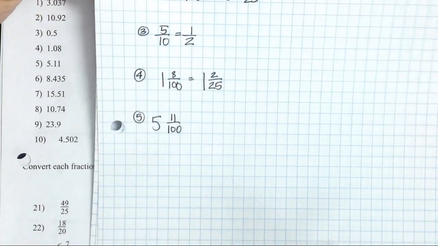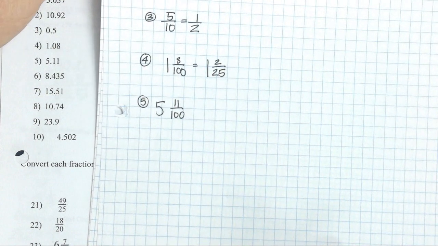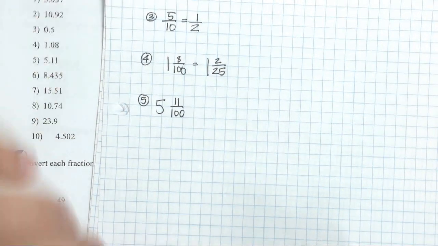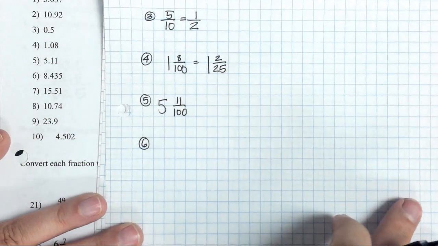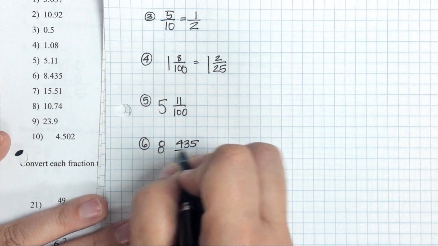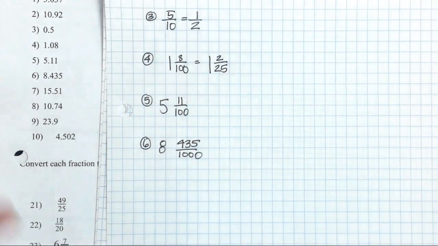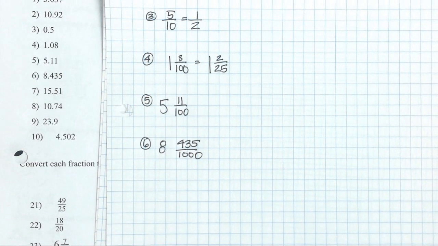That's a little bit of a tricky one. Keep saying the same hands over and over. I'm going to start just calling random names. Scarlett. 8 and 435 thousandths. Absolutely. 8 and 435 over 1,000. Guys, don't forget, anything before your decimal, that's your whole number. So that part is not part of your fraction. Everything behind your decimal is part of your fraction. But anything in front of it is not.